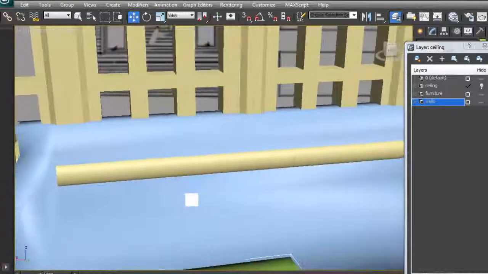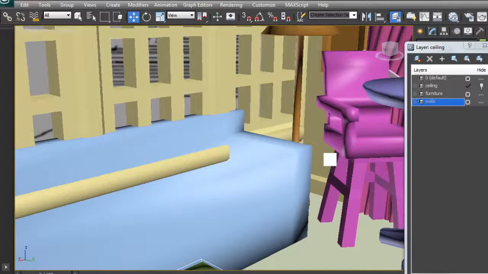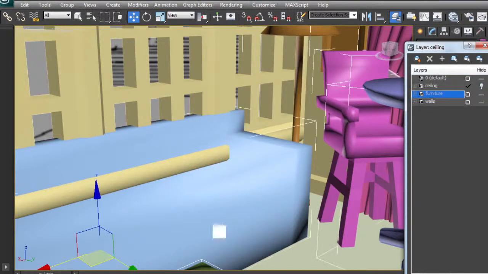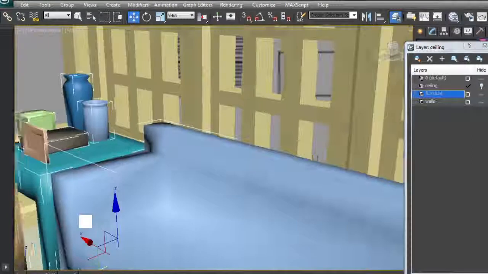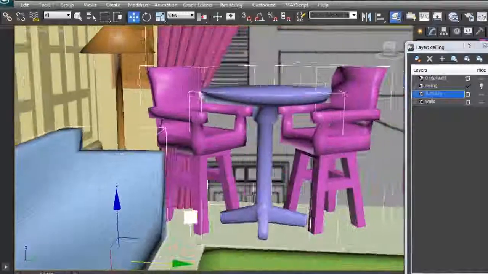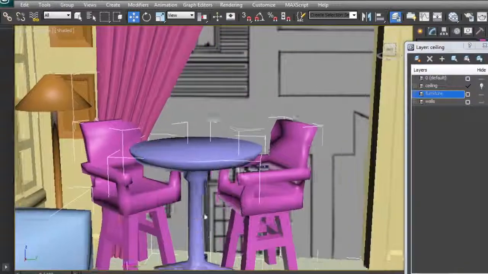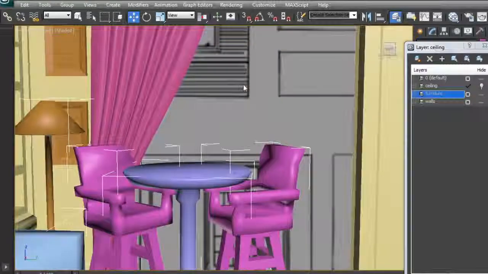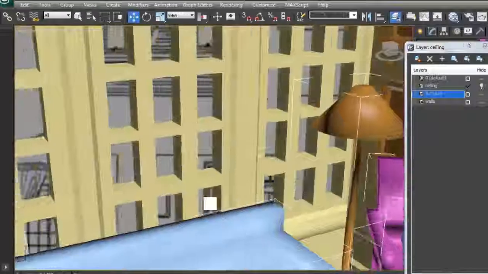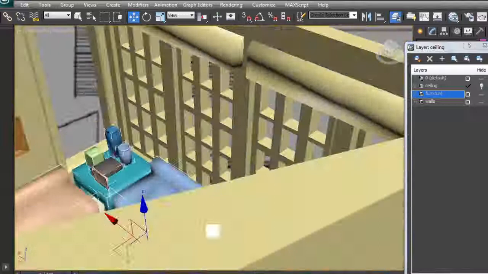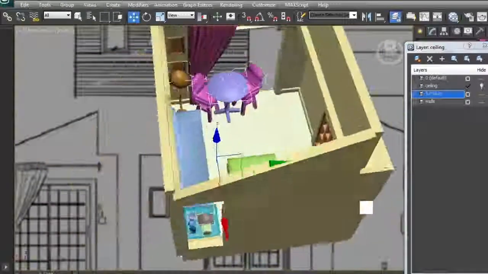Everything's interrupted. And we can see where the furniture is beginning to intersect the walls, so it probably needs to be moved a little bit further out. If we select the furniture layer in the Layer Manager and hit Select Highlighted Objects, we can move them all at the same time to pull them out of the way of the walls. Here at this big wall, I believe there's supposed to be a door that I did not build. But now we have all the furniture placed.